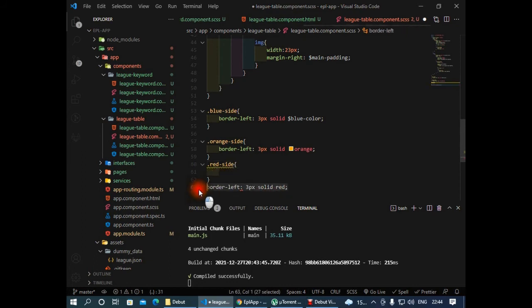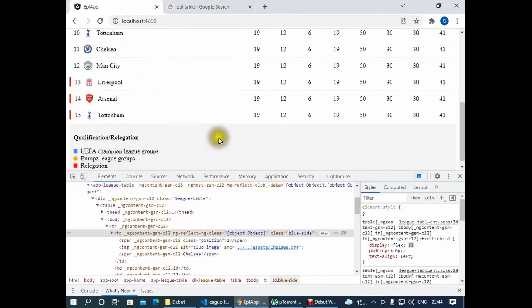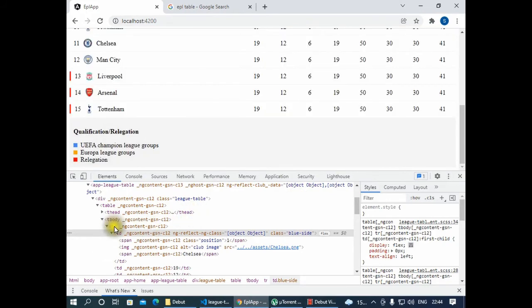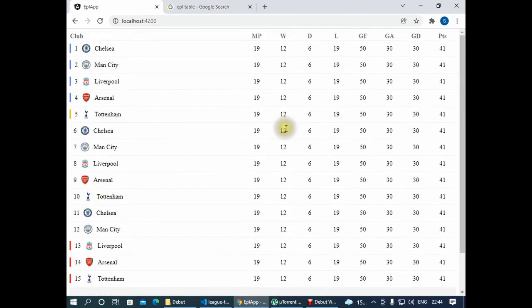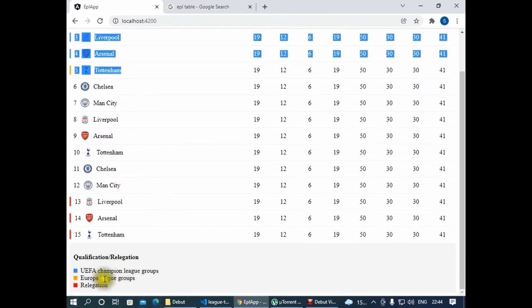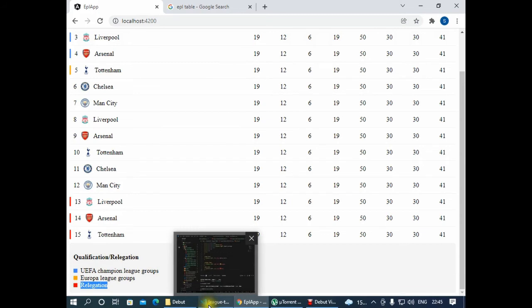Now when we see our table, we see that these first 4 qualify to go to the UEFA Champions League. This 5th one will qualify for the Europa League, and this last one will qualify for the relegation. Yeah, so that's done.